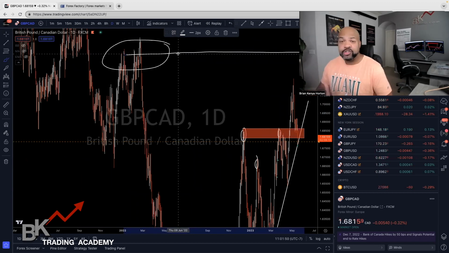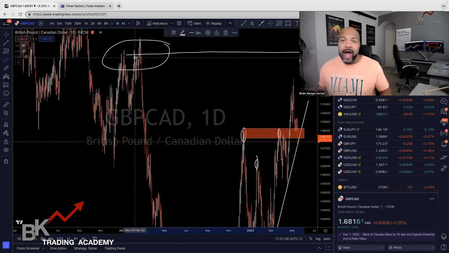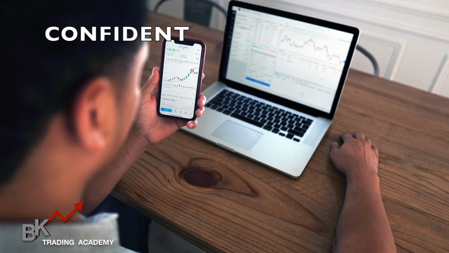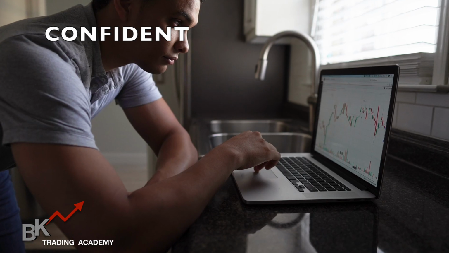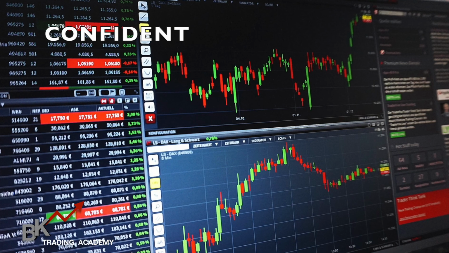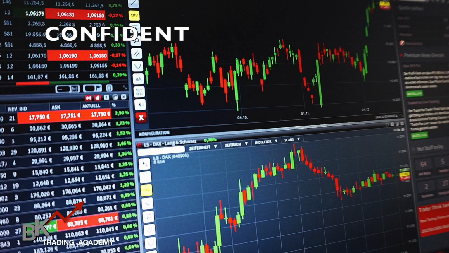And this is how I trade sometimes, where I'm position trading and swing trading, and I will stay in a trade for a while while I'm trading other pairs at the same time. These are the ingredients of wealth. These are the ingredients of being a profitable trader. When you have multiple trades going at the same time, you're confident in your levels, you're confident in the direction of the trend, and you set it and you forget it.